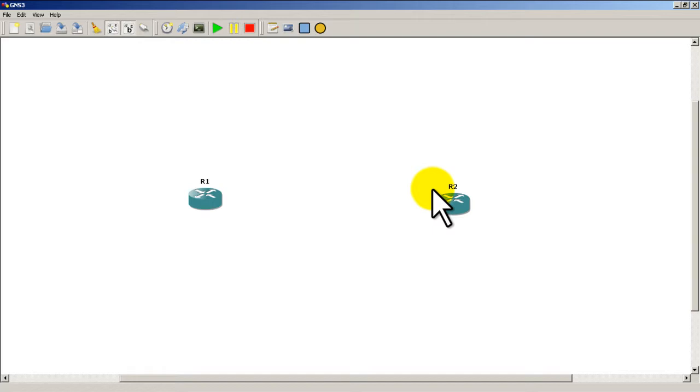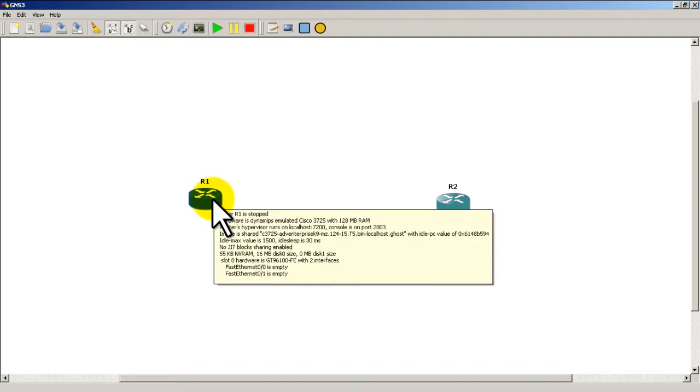And then what you're going to do is some connecting. Or actually, first, we have to add a serial interface. By default, your routers will come with a FastEthernet interface, FastEthernet 0/0 and FastEthernet 0/1, giving you 2 FastEthernet ports. We're going to add an extra serial link just to make things a little more interesting.